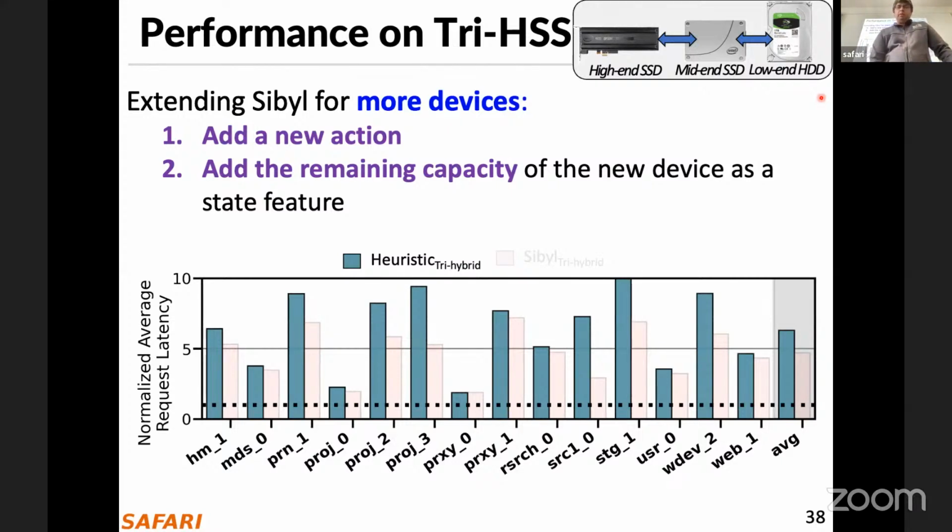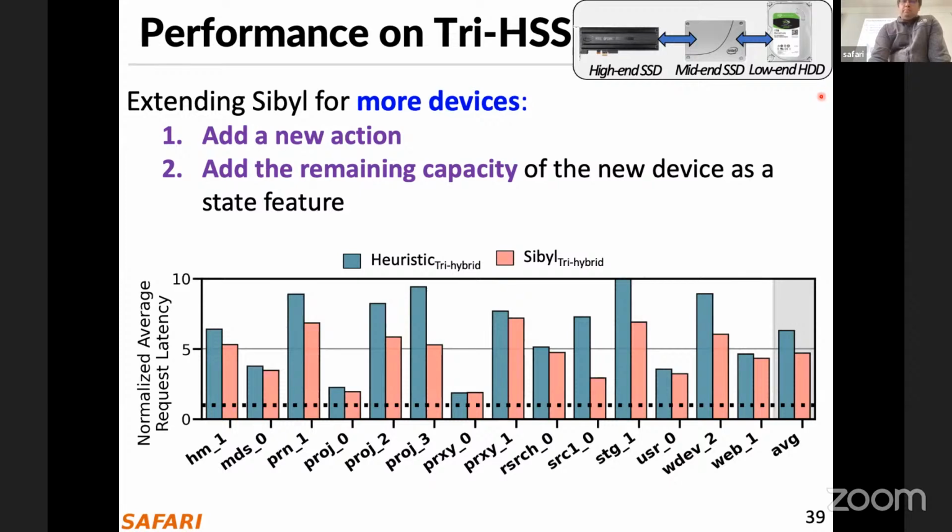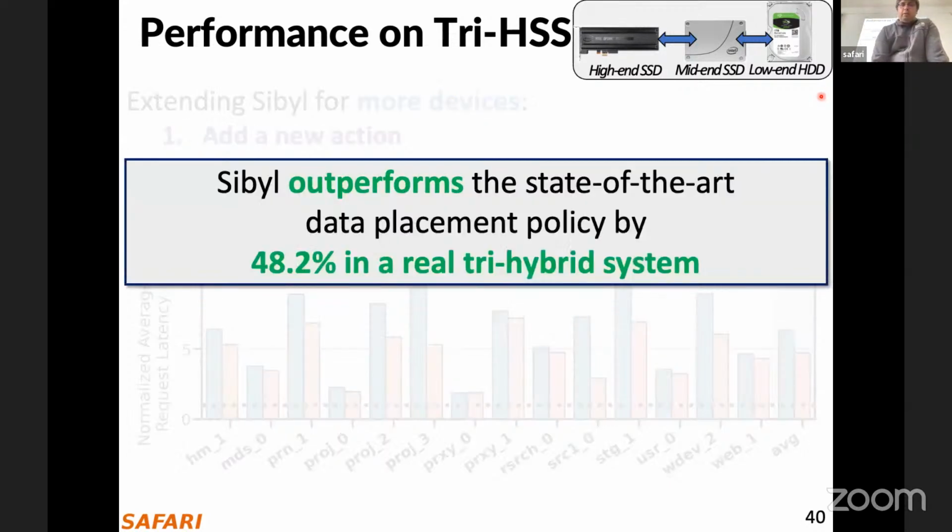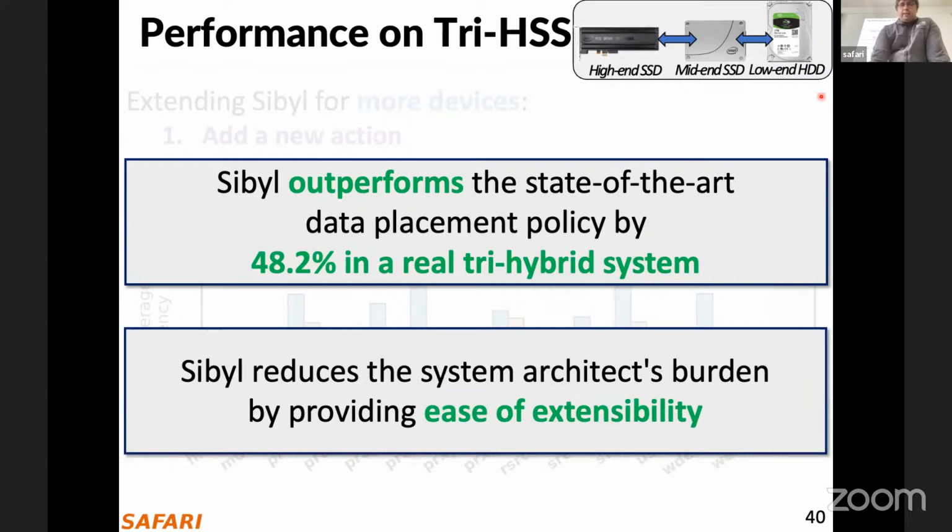And we took CDE as an example and extended that. So compared to CDE, Sibyl for the tri-hybrid system outperforms the CDE policy by 48.2%. And it also reduces the system architect's burden by providing the ease of extensibility.